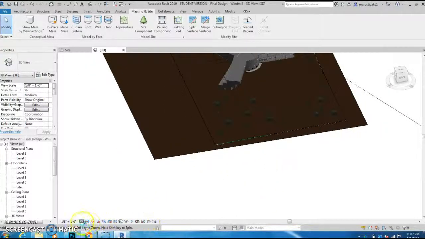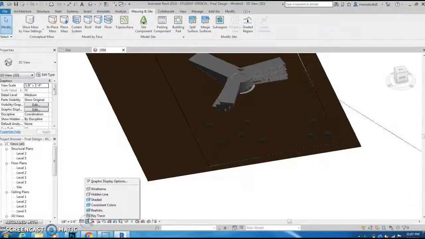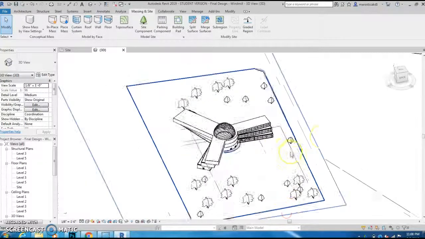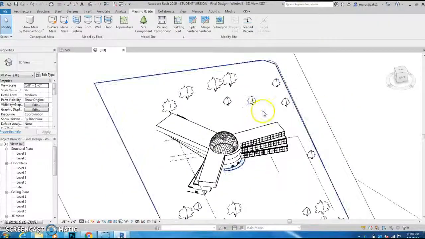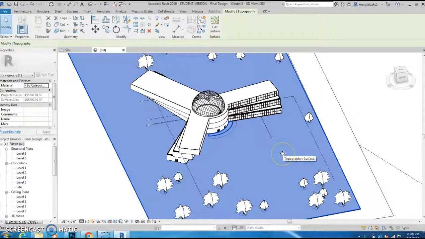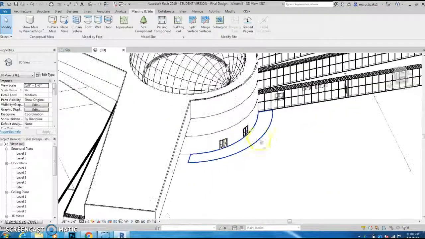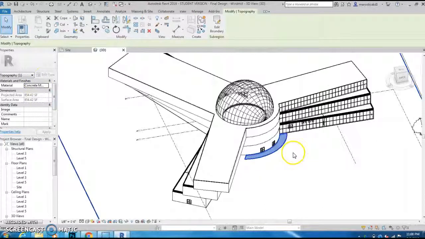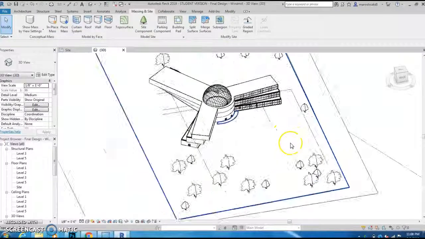So I'll take it off of realistic and do hidden line. Okay, but as you can see right here, that will be the dirt that we put in. You can always change it to grass or whatever material you want it to be. And then this is our sub-region, and that says concrete, so that'll be our concrete pad.